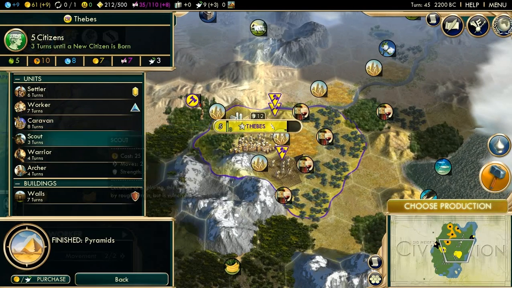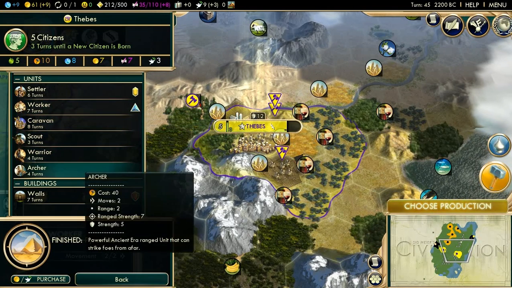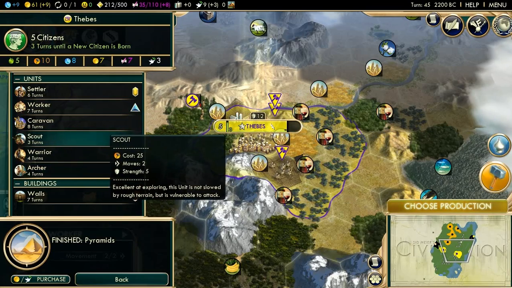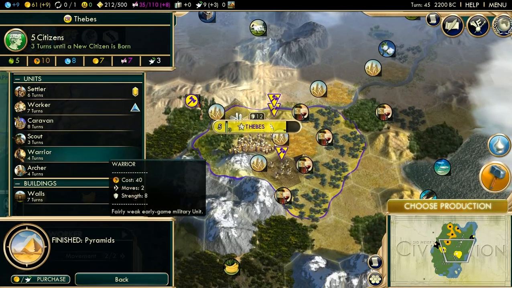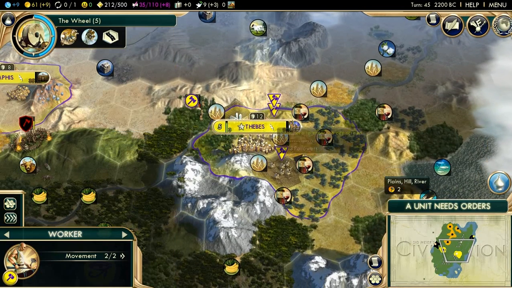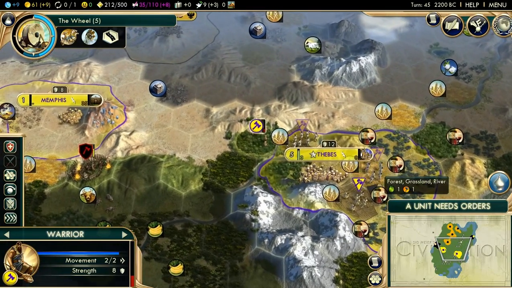Alright, 2 workers. Wonderful. So, what we want right now is... We probably want... Do we want another settler? Not really. There's actually nothing we want right now. I can't really think of anything. I guess we could go with a caravan. Yeah, probably a caravan. Sounds like a good idea.